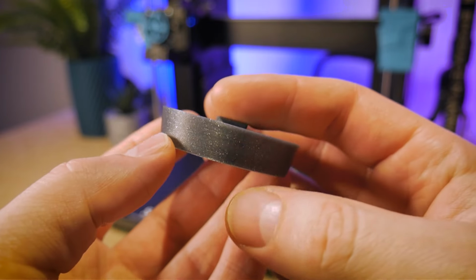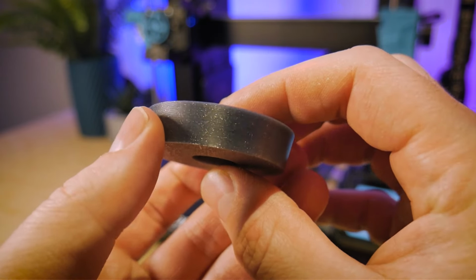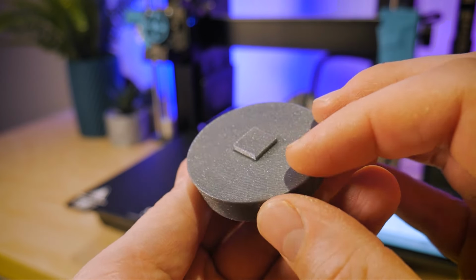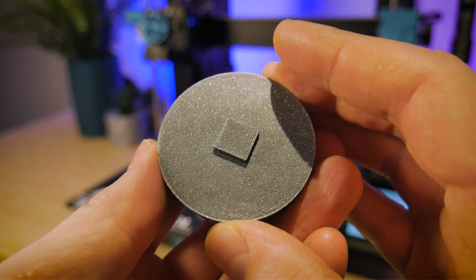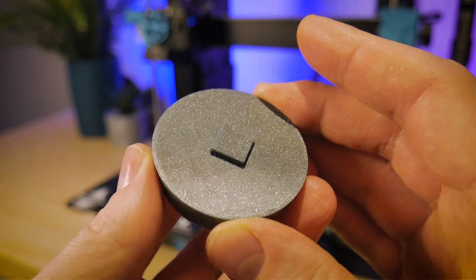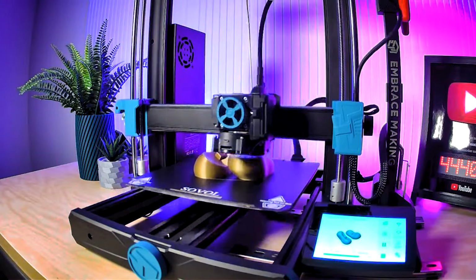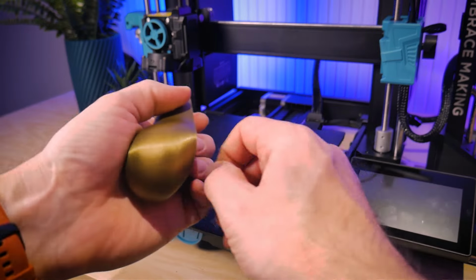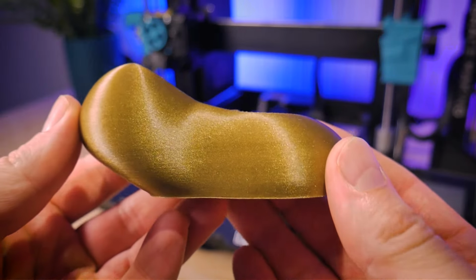So I would highly recommend using it if you're looking to print something where you do need the walls to look very nice. So for these parts here in the sparkle gray, I thought the SV06 ACE knocked these two out of the park. Earlier in the video I printed a rather small part in this metallic gold PLA, and that small part looked pretty good, so I decided to use it again on these larger parts.